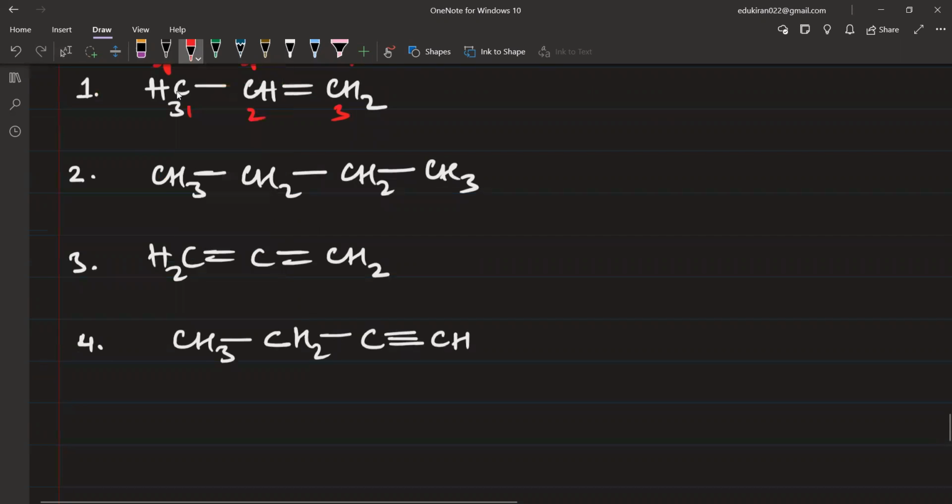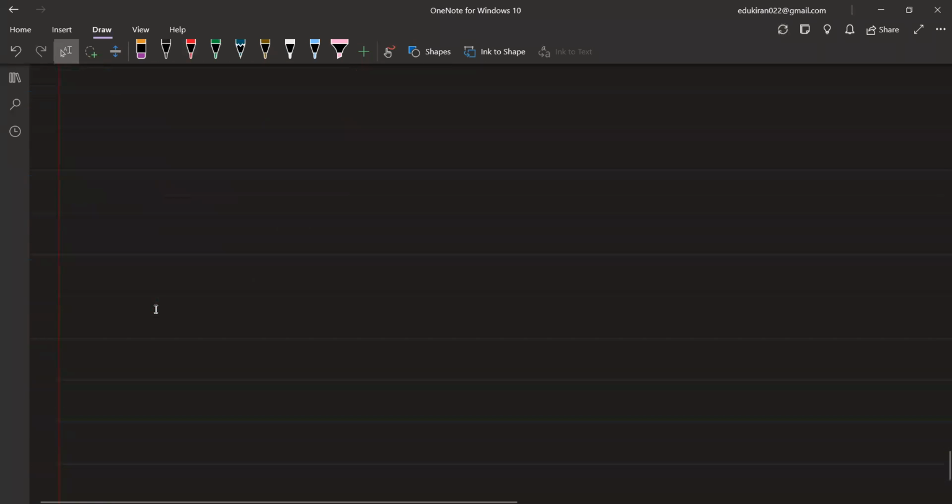Okay. So in this case, this is going to have sp3. This is also sp3. sp3. sp3. This is going to have sp2 because one double bond. This is having two double bonds, that is why sp. This is having one double bond, that is why sp2. This will be sp3 because zero double bond. This will be sp3 because only single bond, zero double bond. This is going to be sp because one triple bond. This is also sp because it is one triple bond. Okay. Right, next. Remarks.